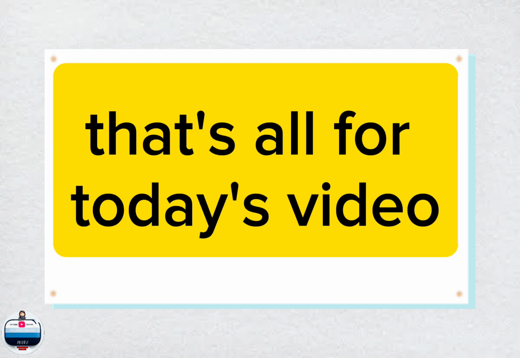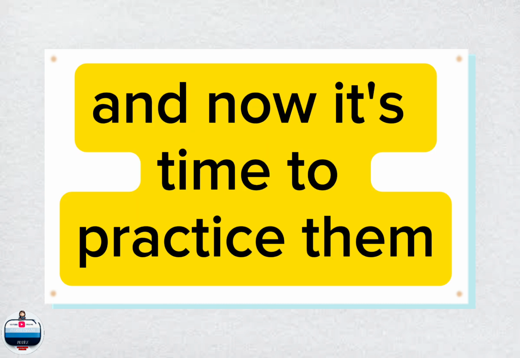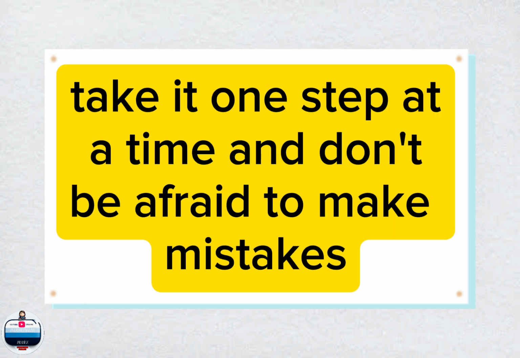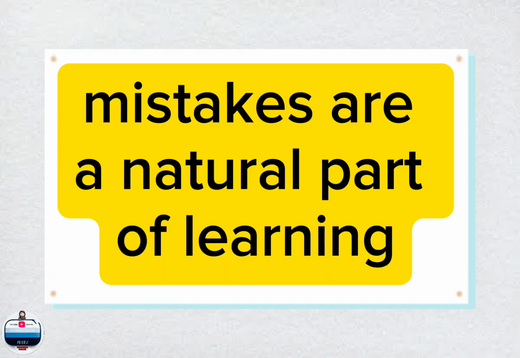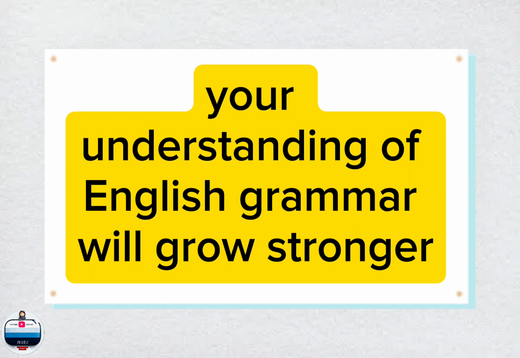That's all for today's video. We've covered a lot of important English grammar concepts, and now it's time to practice them. Remember, learning grammar is a gradual process. Take it one step at a time, and don't be afraid to make mistakes. Mistakes are a natural part of learning. Keep practicing, and over time, your understanding of English grammar will grow stronger.